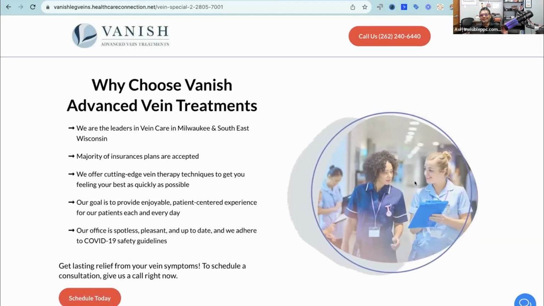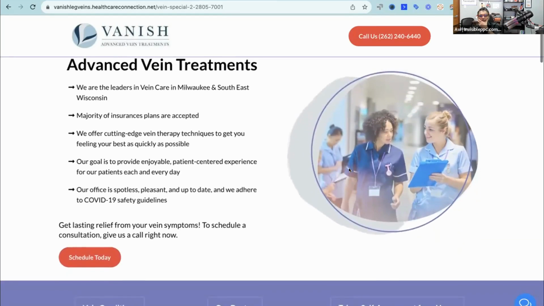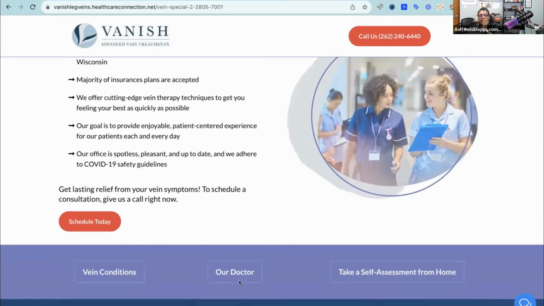So just a line saying best advanced vein or best vein treatments or something like that on top. If you somehow introduce them, they immediately need to know that's what this is about, right? So instead of "why choose" and this kind of mouthful, you could still do the same thing after that, and the rest of it you could still do.